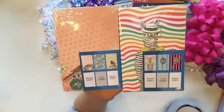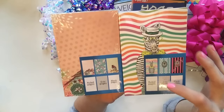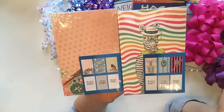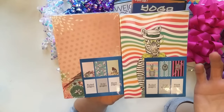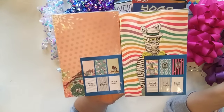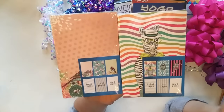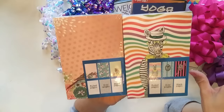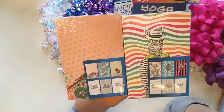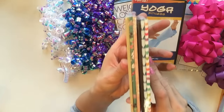If you don't know what a bullet journal is, go to YouTube and just type it in so that you can see. Basically, it's just a different way of planning that allows you to fit in so much data - it's like graphs and charts, but it's really cool. I want to start doing this for a savings plan and maybe some other things. I know I've been talking about this for quite some time, but I think these little notebooks are to die for.